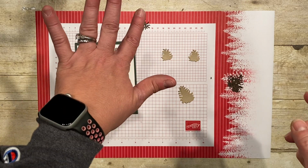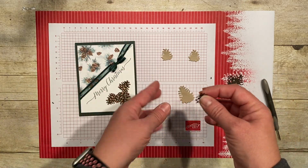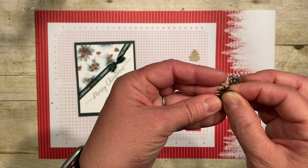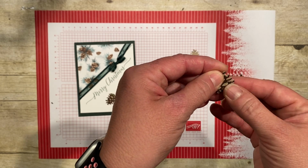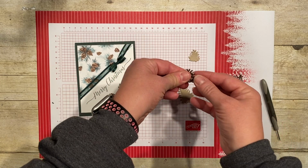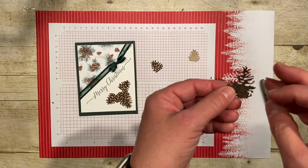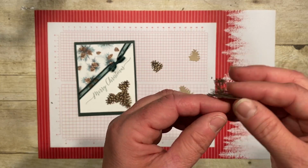And now this is a sticker. So it makes it really easy for you to assemble at home when all you have to do is stick that on there like that. And you're going to give it a good firm press. Oop. And we're going to do that with each of them. So see how it's got these little parts?